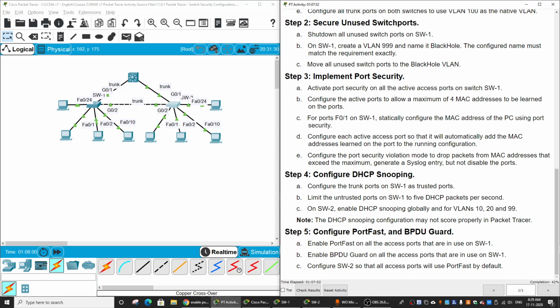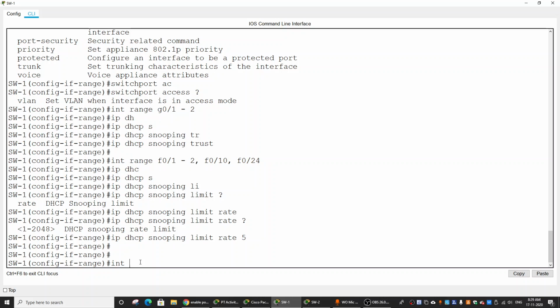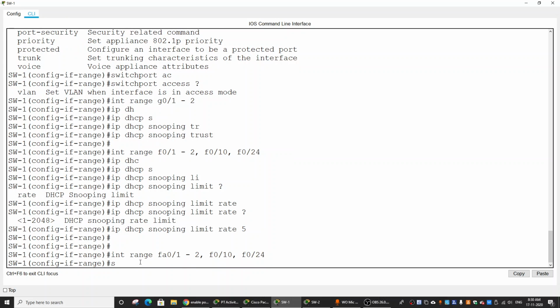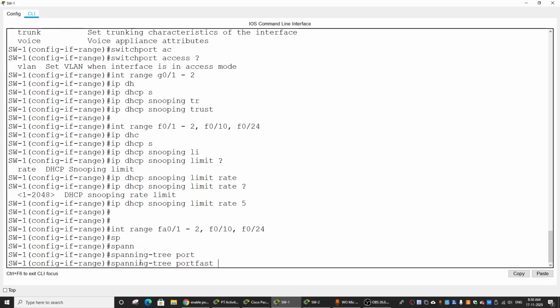On step 5, we will configure PortFast and BPDU guard. Firstly, we will enable PortFast on all the access ports that are in use on switch 1. So we enter interface range, and spanning tree portfast.